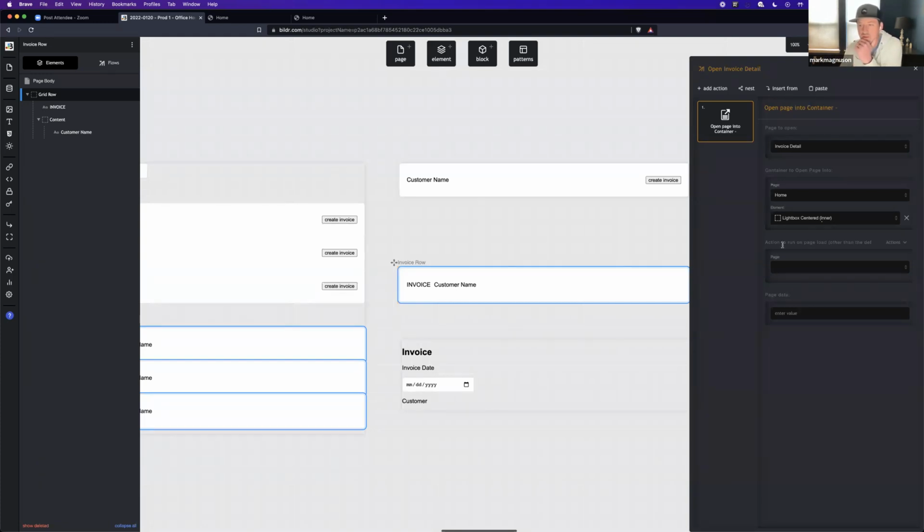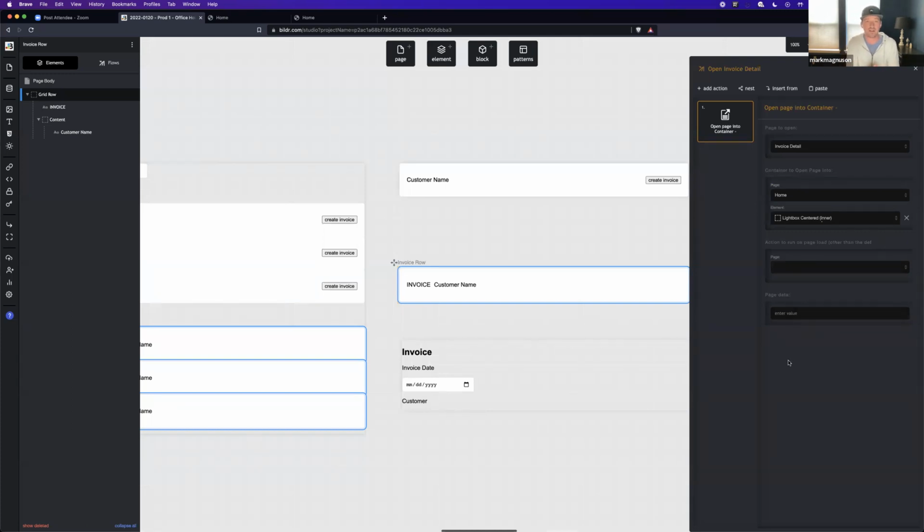These other two input arguments in here, most of the time for this kind of thing, you really don't need to do this because a lot of it's automatic. So if you wanted to run a specific action on that invoice detail page, you would choose invoice detail, specific flow, and you can just run that flow. And the reason for this is sometimes when you open it from one place, you want to run a certain flow. And when you open it from a different place, you want to run a different flow. And that allows you to control that. But most of the time, it's just going to run page load and you don't need to worry about any of that.